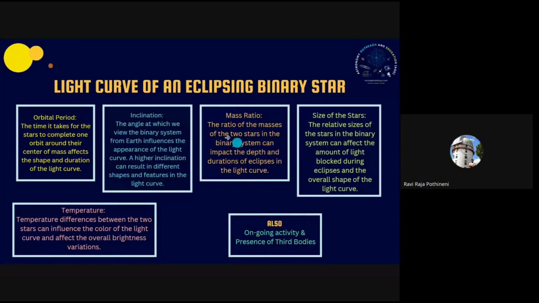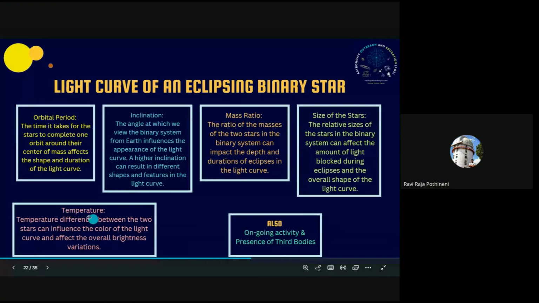Next important parameter is the mass ratio. Once we get the light curve, we make use of different models and try to fit the light curve using particular models. Once you fit it, you will get an important parameter called the mass ratio. As I mentioned earlier, mass ratio is the mass of the secondary star to that of the primary star. So this is very important to deduce other parameters. Now the sizes: yes, from the light curve, you can try to understand the sizes of the stars also. I will explain it very soon.